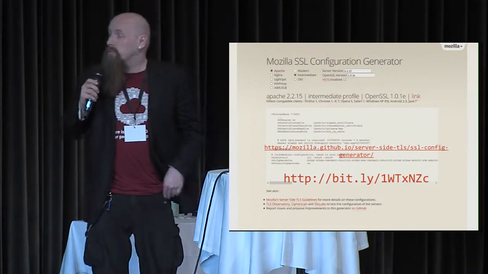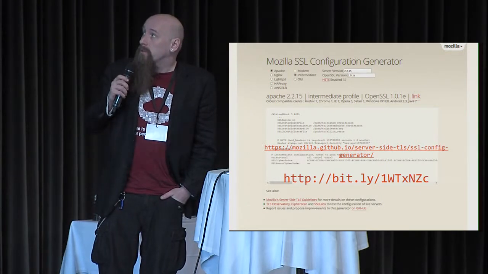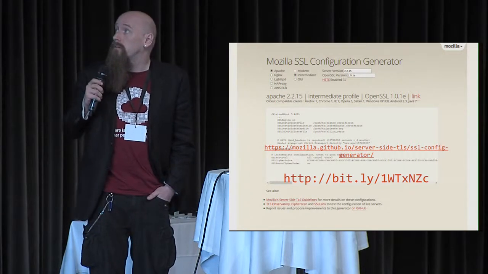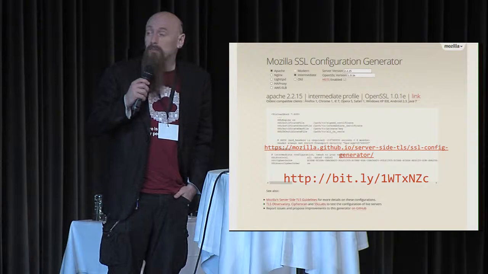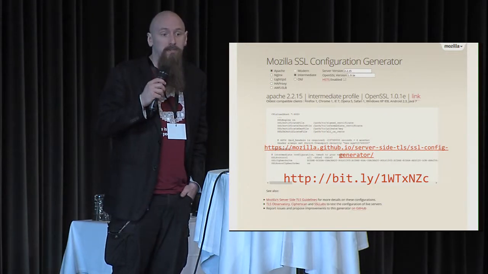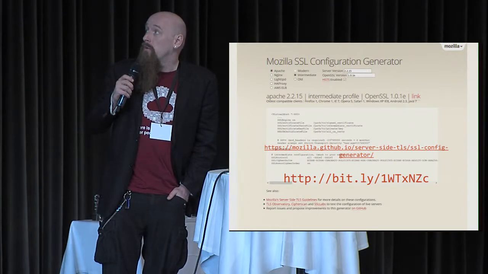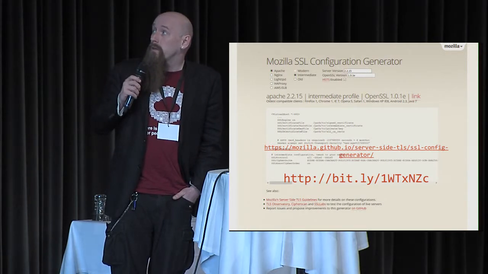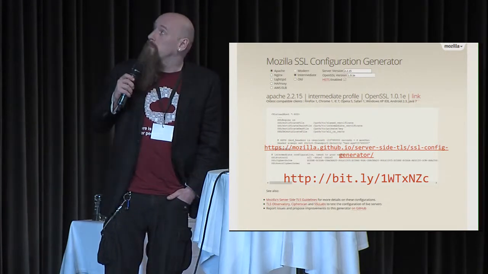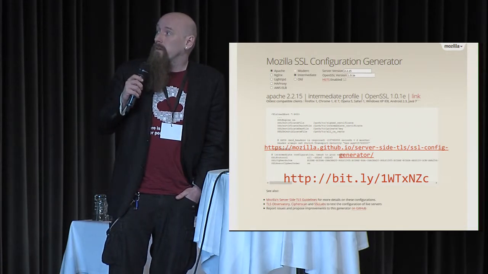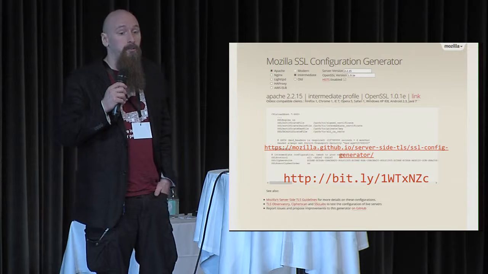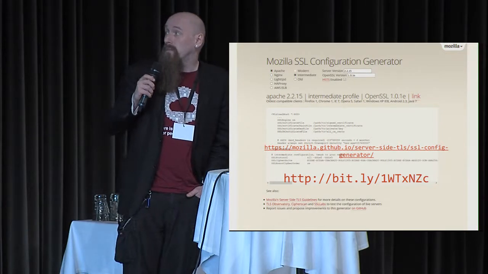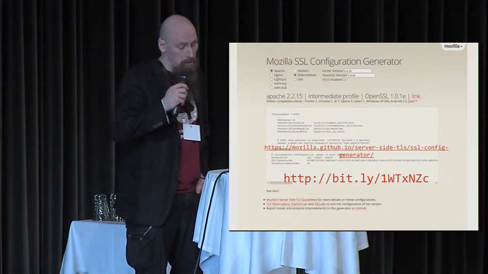Next, it's not enough to just have a certificate. I recommend the Mozilla SSL configuration generator. This one will let you pick your web server, how you're targeting, whether you're targeting old environments, which is Windows XP, modern things, or something in between. You pick your server version, Apache, Nginx, Lighty, whatever, your OpenSSL version, and it generates a configuration file for you to just paste into place. The bit.ly link goes to the same link as the Mozilla GitHub wiki, but it's a lot shorter if you want to take a picture of it.